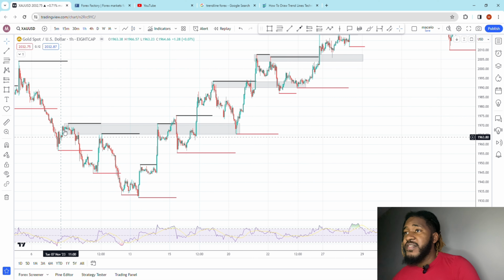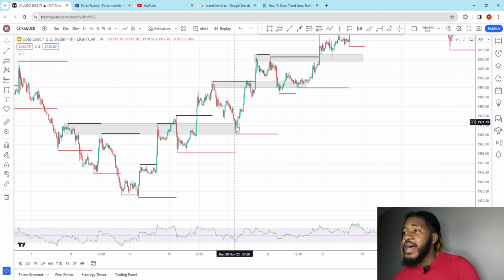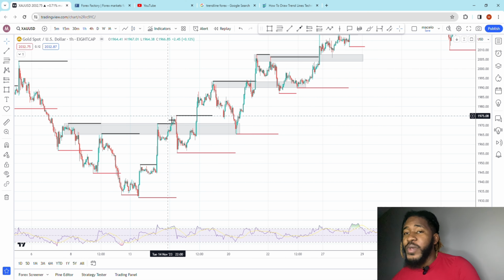So I have this that made a drop, pullback, drop, respected this area, drop, came back to this area, dropped, tried to break the area but dropped back. So when I finally see it break out of it but also break this line, I now have an indication that I could potentially get a pullback to these areas before I buy up. So this is another reason why you've got to be mindful of your zones and wicks.